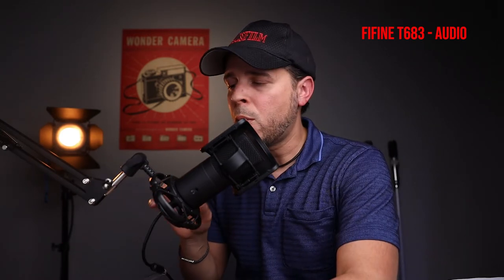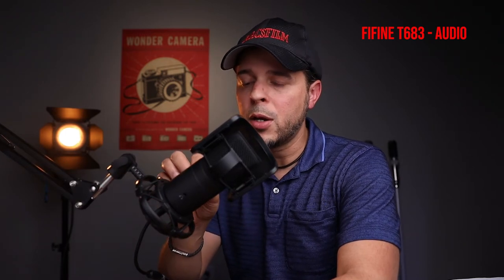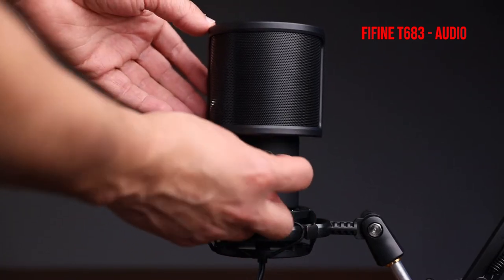So a couple features that I wanted to mention on this microphone, obviously you got the knob right here where you can control the gain level, which is really nice. So you got that option here.